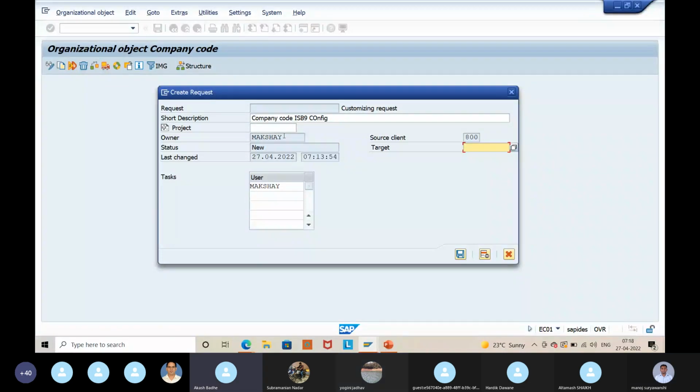वो एक्चुअल सिस्टम रहता है जहाँ पे एंड यूजर ऑपरेट करते हैं. Very good. ठीक है. So that is a real-time system where the end users are performing their day-to-day transactions. Now, whatever change we are doing, if that change goes wrong, अगर हमने कुछ गलत किया या गलती से गलत हुआ, तो उसका ऊपर पूरा प्रोडक्शन पे हो सकता है उसका इम्पैक्ट. So that's the reason you cannot change anything in the production client. No changes are allowed. Even consultants cannot do it, even system administrators cannot do any change in production system.